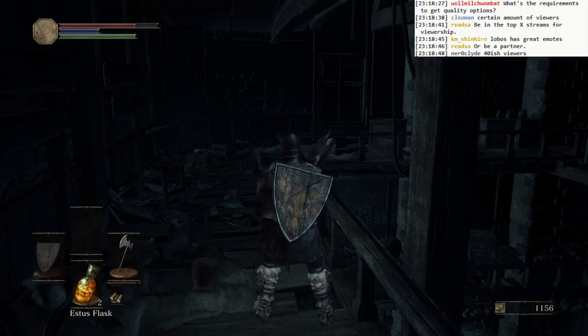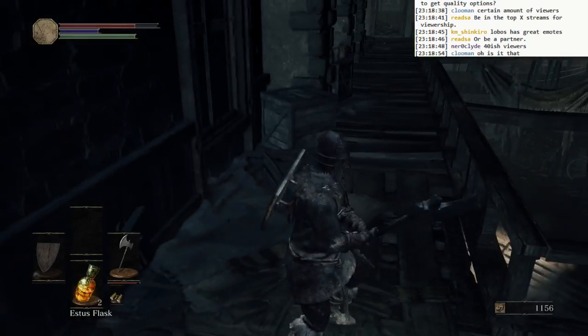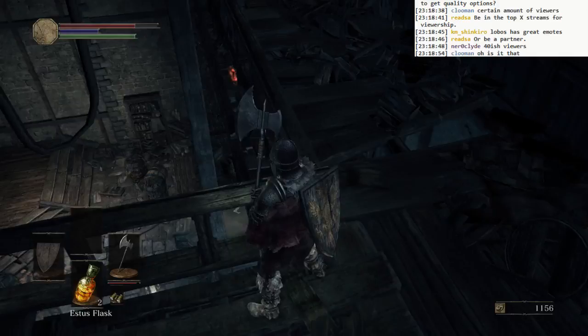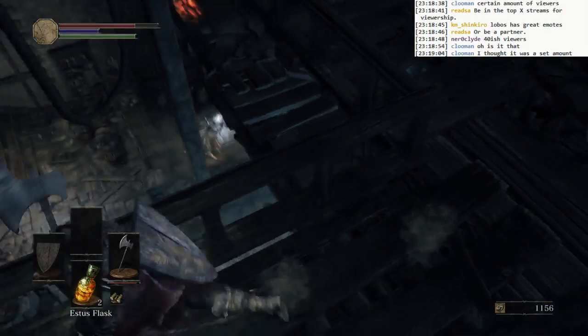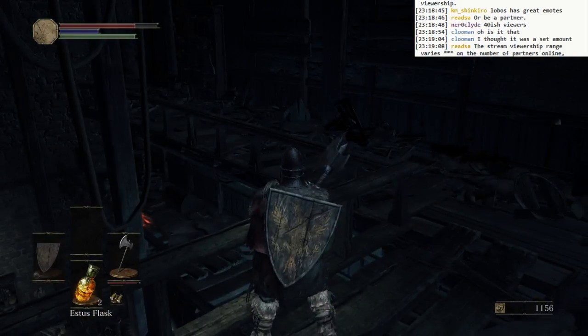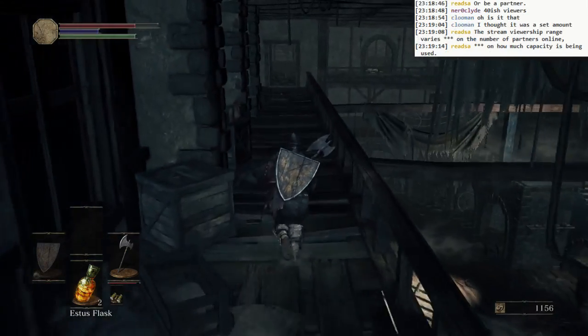Wait, it's B in the top X. Oh, but X is variable, right? There's too many guys down there. Is that a chest? Oh, it is. Okay. Well, dang, I don't know what to do.